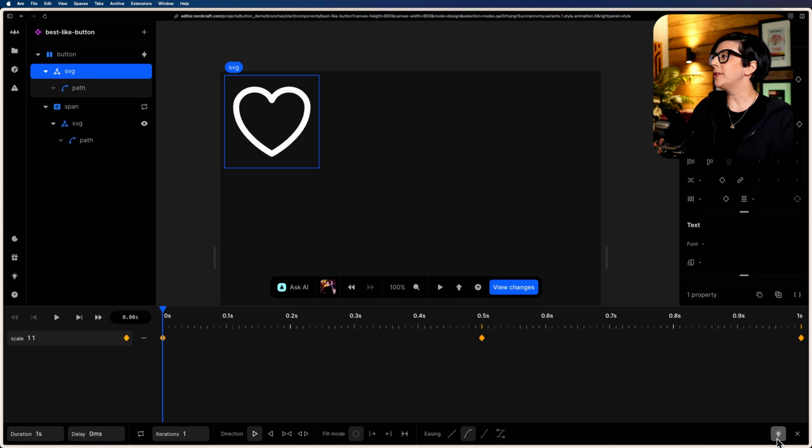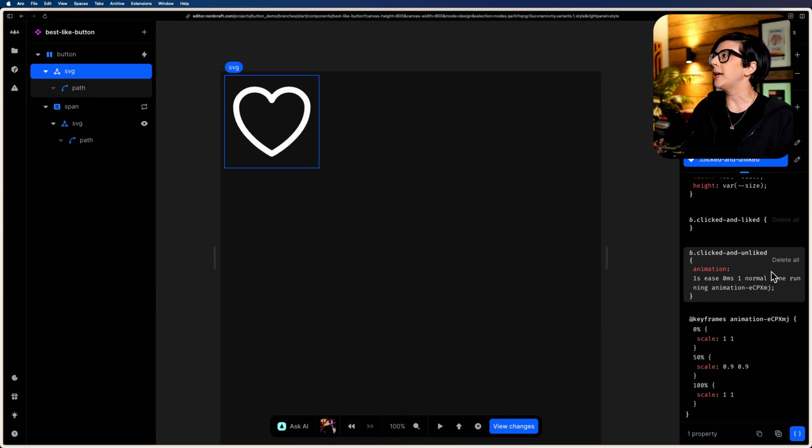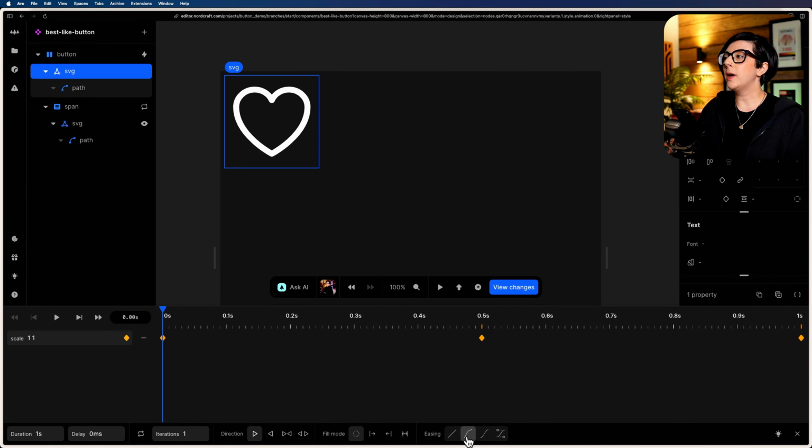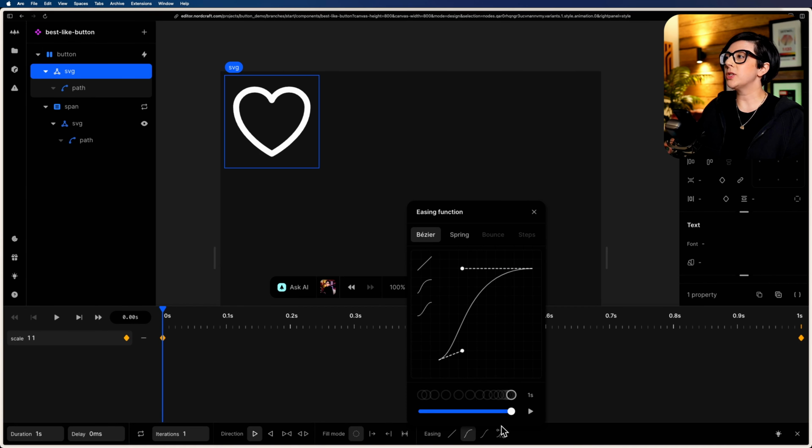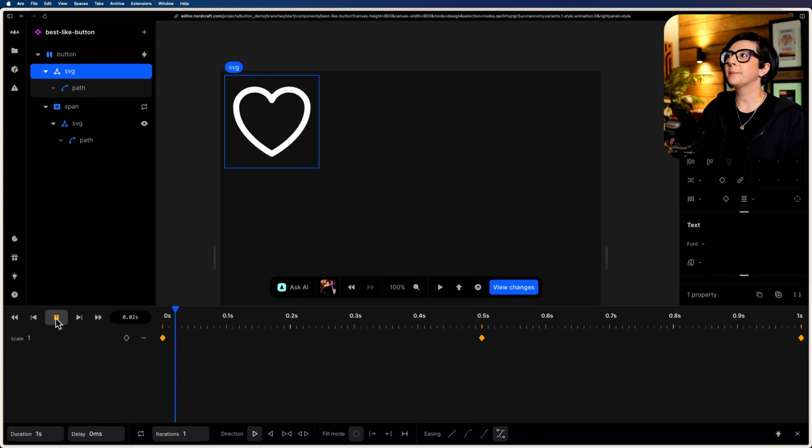And again, to prove that it's just CSS, we're going to go to the CSS panel here, and you can see the animation that's created, 1 second ease, 0.1 second, one normal non-running animation, and that's the name of the animation. That's pretty cool. One other thing to call out is that you can change the easing curves of these really easily. You can just play about with how this looks and then play it. And if you want a linear one, you can click on the linear, which is very linear. It's not very cool. And these are some quick shortcuts for you to change your easing function. I'm going to leave it at that one.